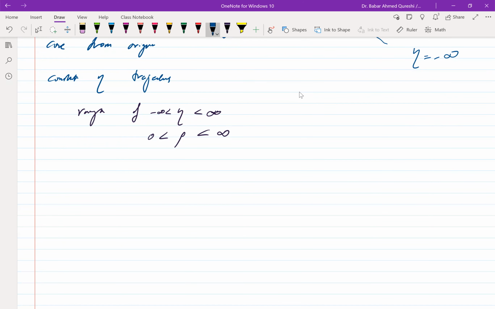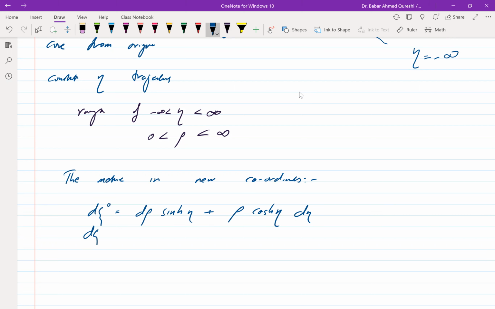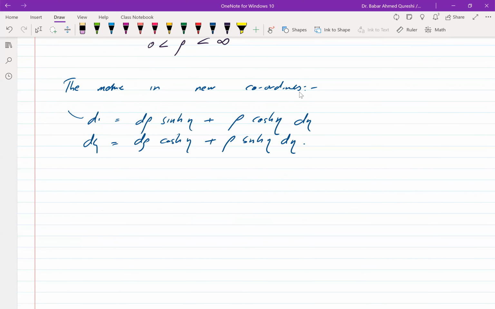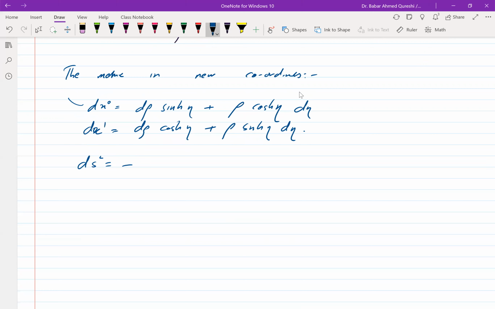I can also compute the metric in new coordinates. So d x0, all you have to do is take a derivative. Cos eta, and put it in, this is not xi, this is x0 and x1, and put it back in your Minkowski metric. It is a two-dimensional Minkowski space which I'm considering. So when I put these in, this simplifies to a very simple and nice metric. Maybe I should write it like this.